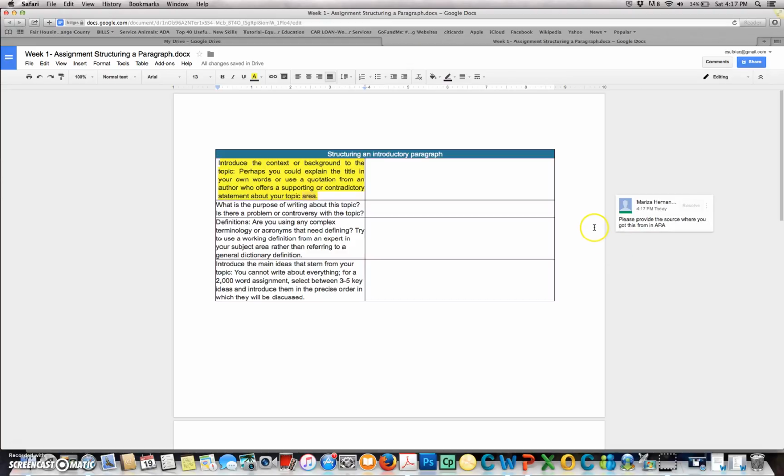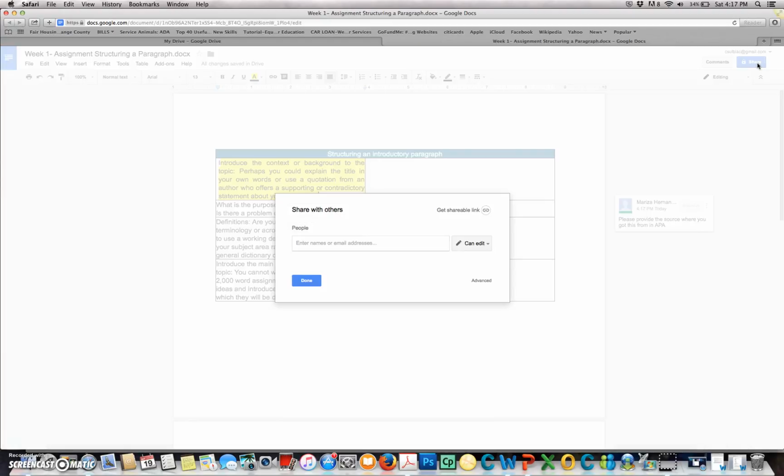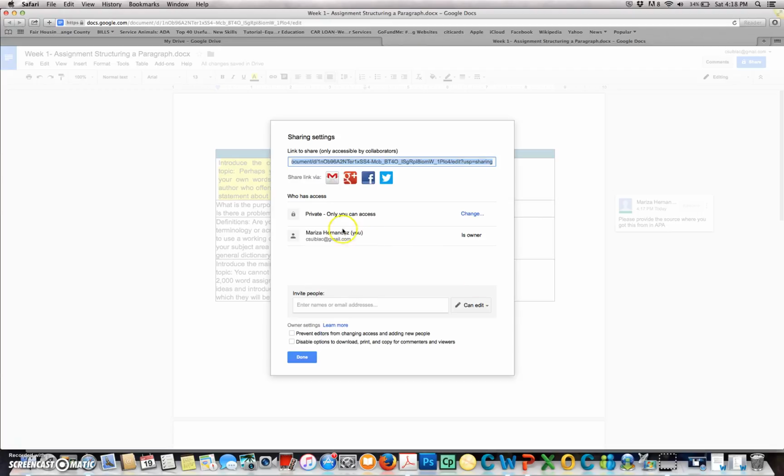So obviously I've made a comment, but no one has seen this comment yet. No one is aware of this comment. So what I would then do is I want to share this with whoever I'm working with. So you could send it to multiple people or one person, and the way to do that is if you click on the blue button that says share, it will then prompt you, and then you want to go ahead and click on advanced, just because you have more options. You would go ahead and send them this link here, which is sharing this Google document with them.